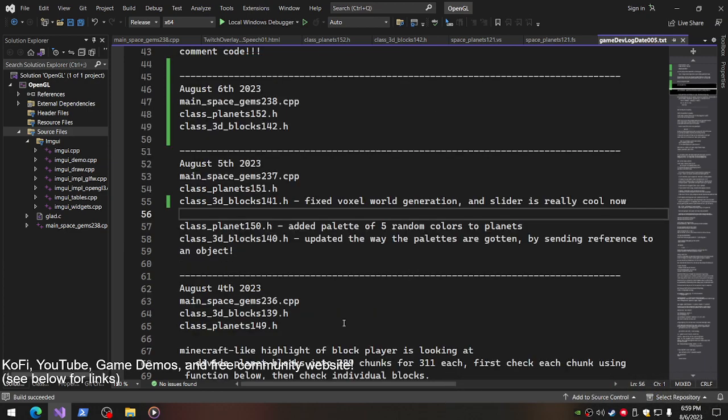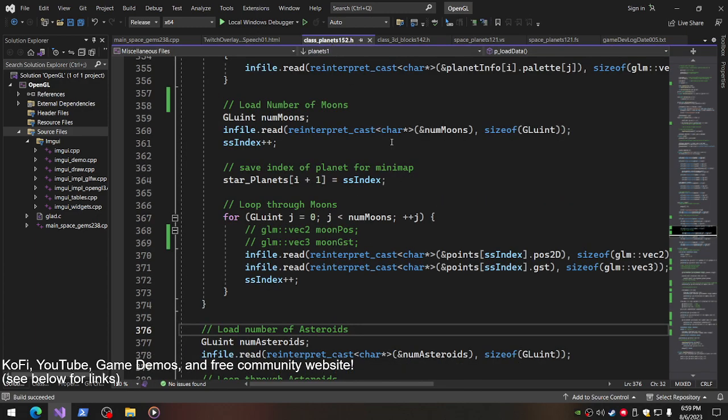Okay, then there's that idea. Yeah, added palette of 5 random colors. So I don't remember changing the saving and loading too much. I don't understand why the moons are not loading.